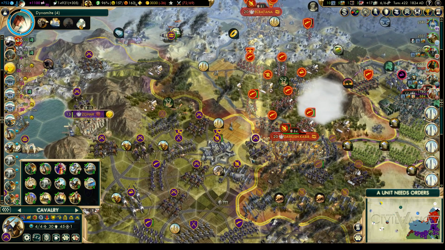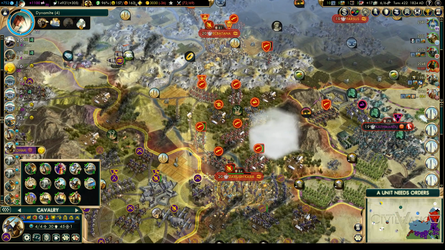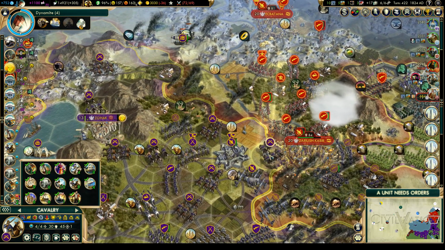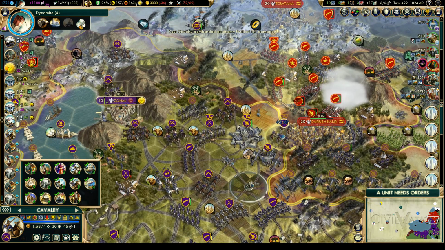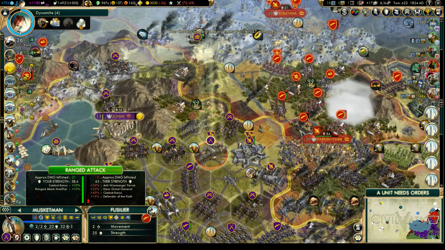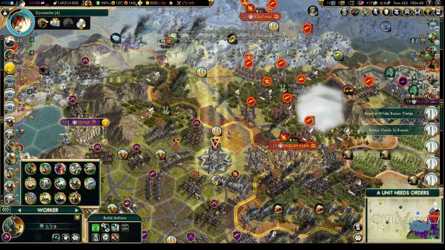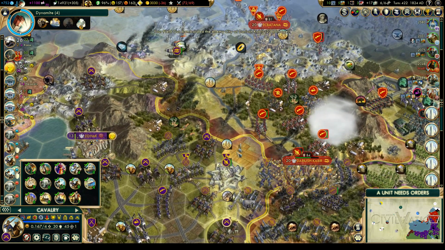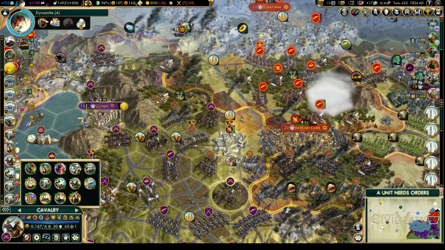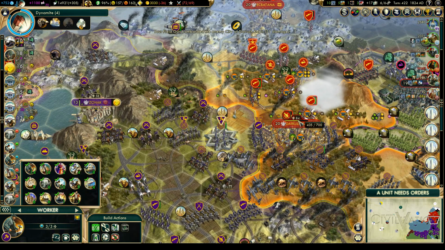Thinking how safe is this tile? He can still send units through the city. No, he can't. That's zone of control because I control this tile. So I can attack him twice, move here. Good. Great. Down to 435. Now we are talking.